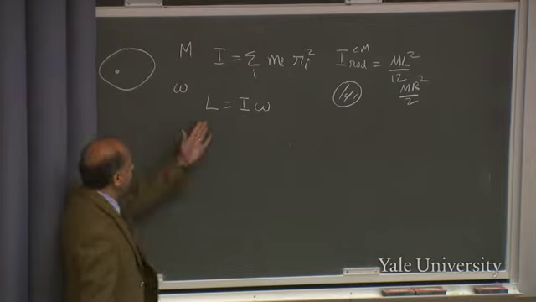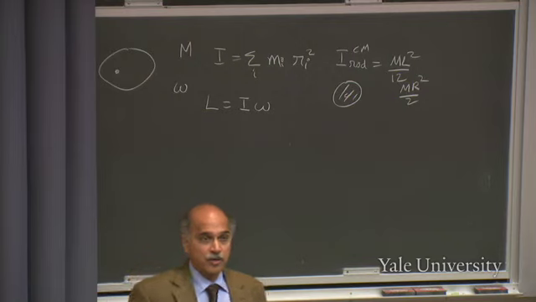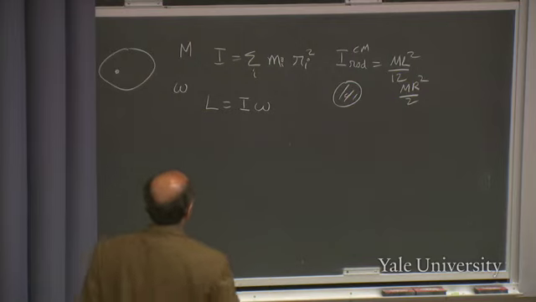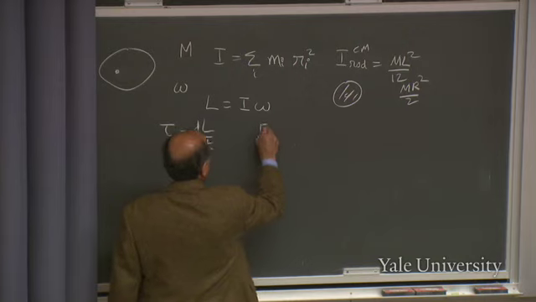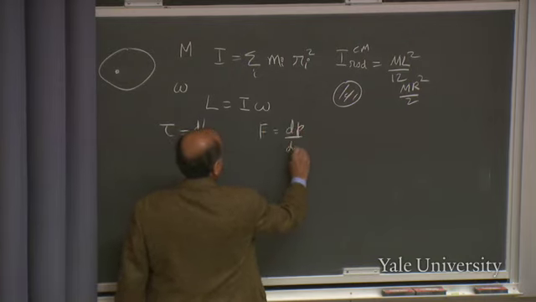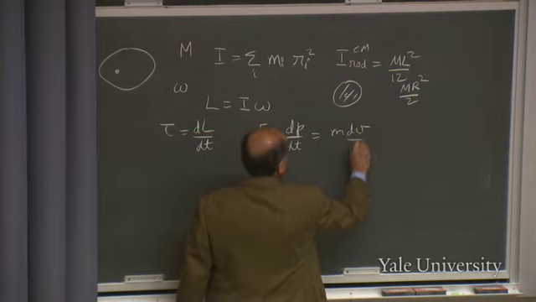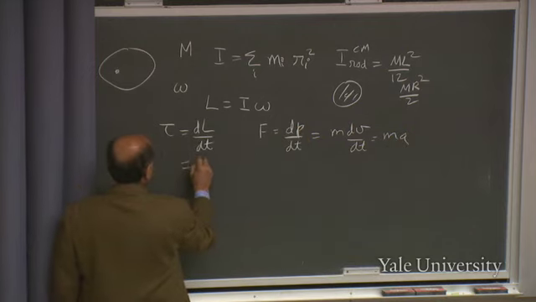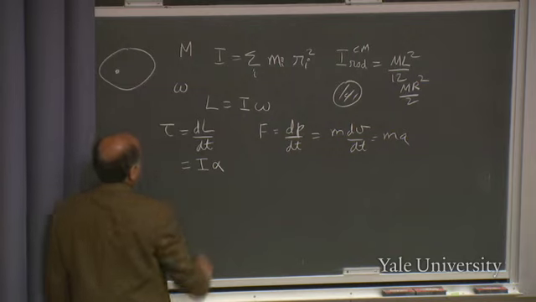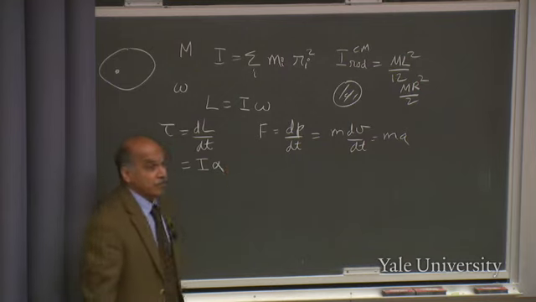Then if you want to change this angular momentum, it's like asking, how do you change the ordinary momentum of a particle? You apply a force. So now we apply what's called a torque. And the torque is the reason the angular momentum changes. That's the analog of force being the reason the usual momentum changes. I remind you, p is mv, so it is really m dv/dt equals ma. So you can also write analogously here, tau equals I alpha, because if you take the d/dt of this, I is a constant, and alpha is the rate of change of omega.